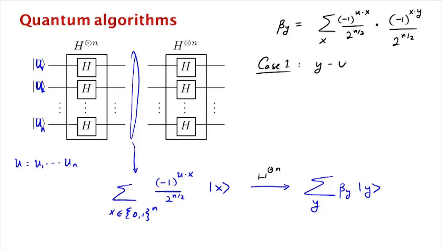Okay, what's the amplitude with which you go from x to y? It's minus 1 to the x dot y over 2 to the n over 2. So now there are two cases. This is case 1, y is equal to u. If y is equal to u, then this is equal to that. And so then beta y is just a summation over x of these minus 1s. These two are exactly equal, so they square and go away and you get 1 over 2 to the n. There are exactly 2 to the n x's, so you get 1. So it's completely constructive interference. All the 2 to the n contributions line up and they all give value plus 1.